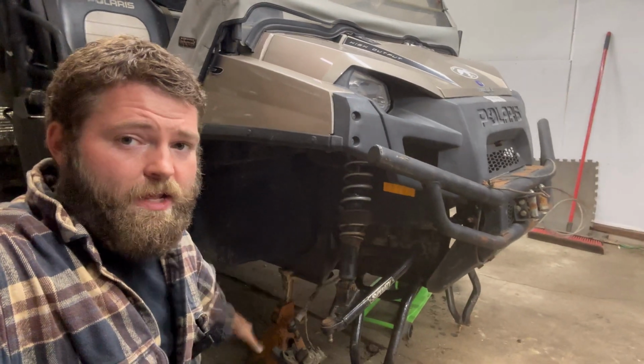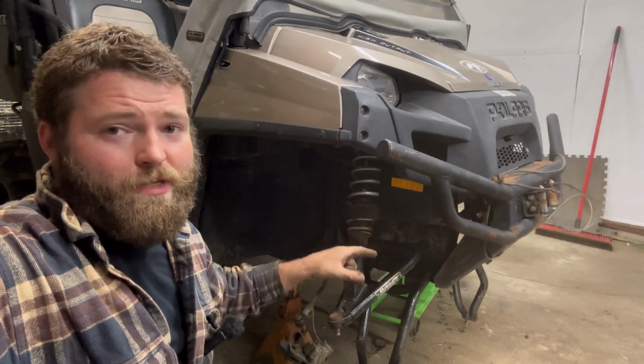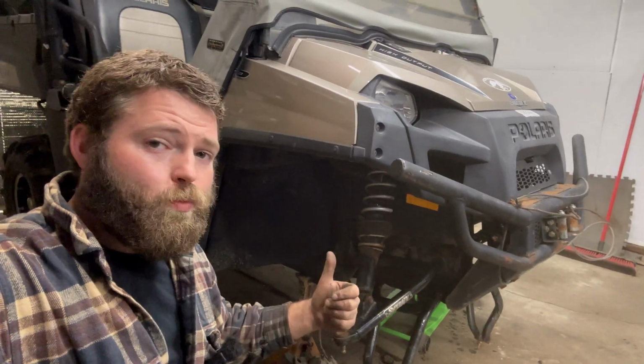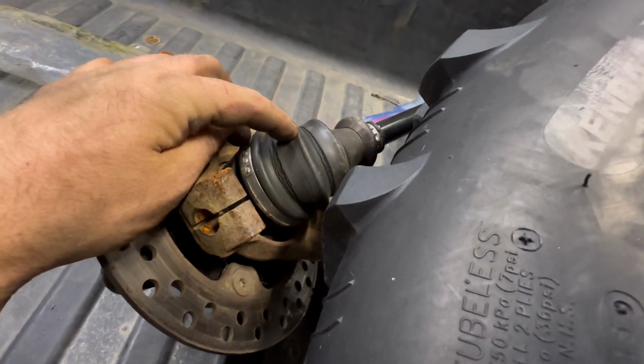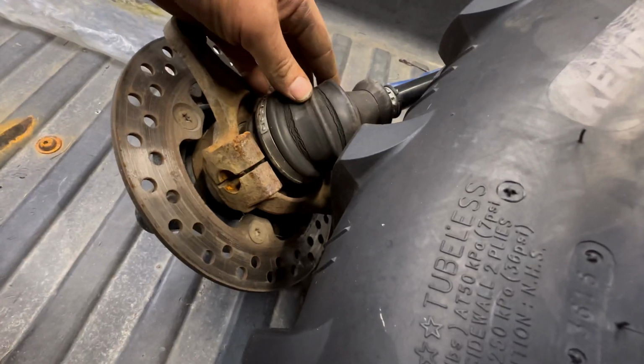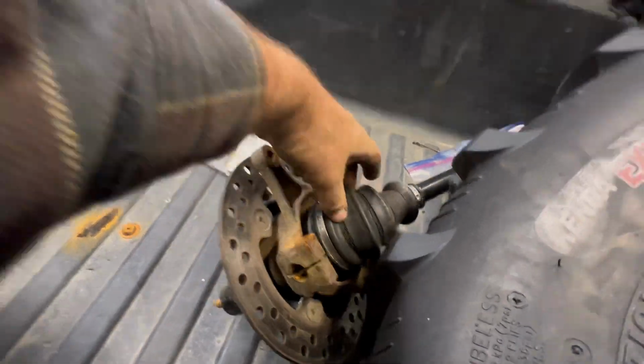CV shafts, A-arms, whatever you took out, put it back in the same way. We got a little work to do to this because we got some bad wheel bearings. So I'm going to replace some wheel bearings. And you can see these CV boots are very weathered. A few more miles of rotating and those things are just going to rip right open. Or a few more months of drying out and same thing, they'll rip open. So we're going to replace all 4 of these boots on the CVs, and then we can throw everything back together.